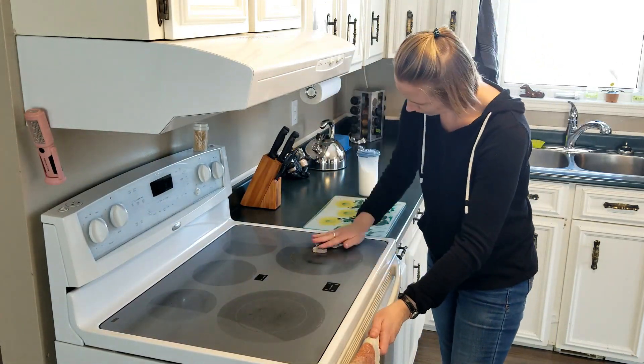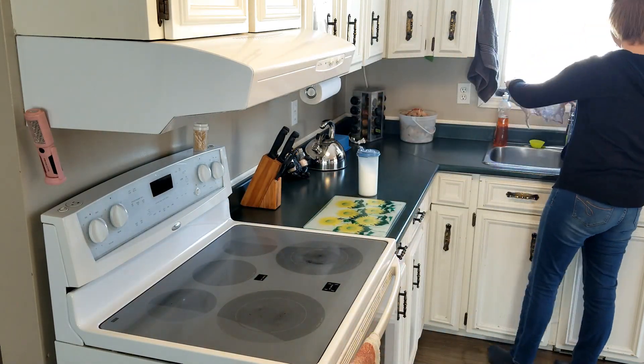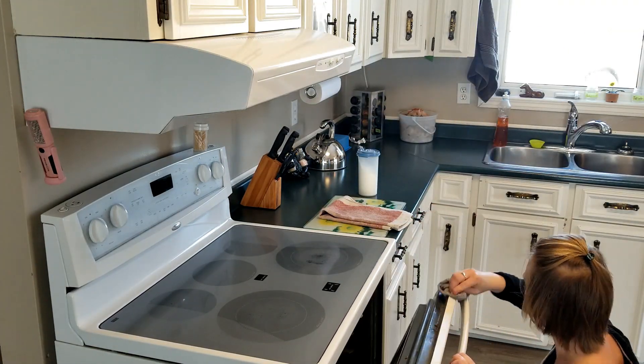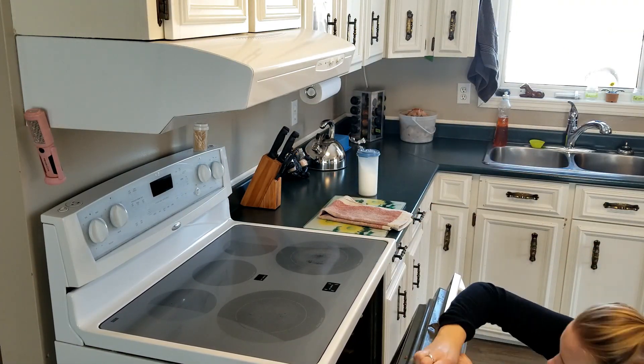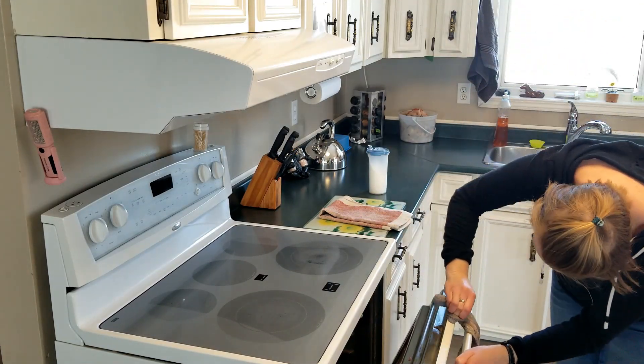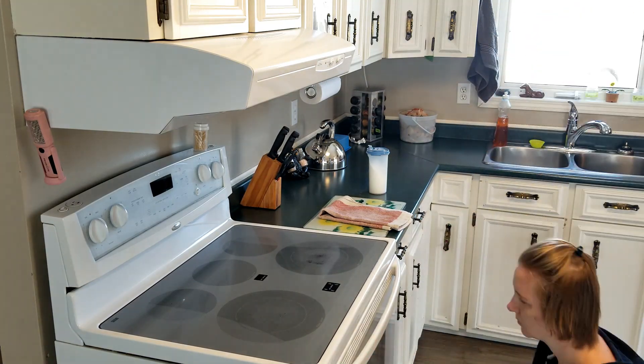Something about me that I've never mentioned before is that I really like horses, and so one of my daughters, when she was at a clay painting studio, decided to paint a horse figurine for me. That's why you're seeing the horse figurine that has been added to everything else on the windowsill.